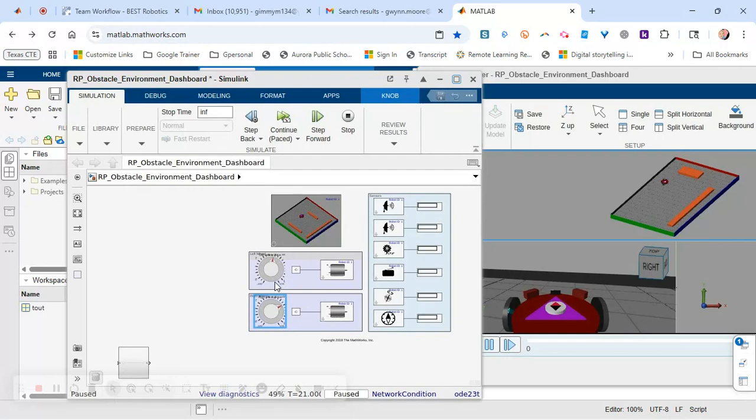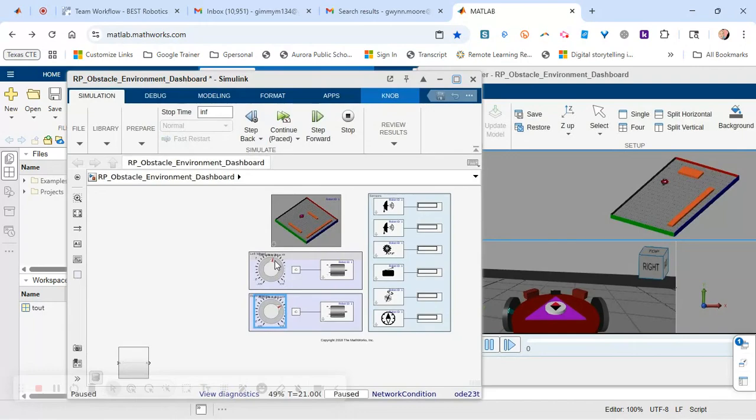So I can learn about how the wheels and motors move, and that gives me great information to put into my engineering notebook about what I learned about using the Simulink Robot Playground simulator, and how I learned about how the different speeds of the motors affect how the robot drives.